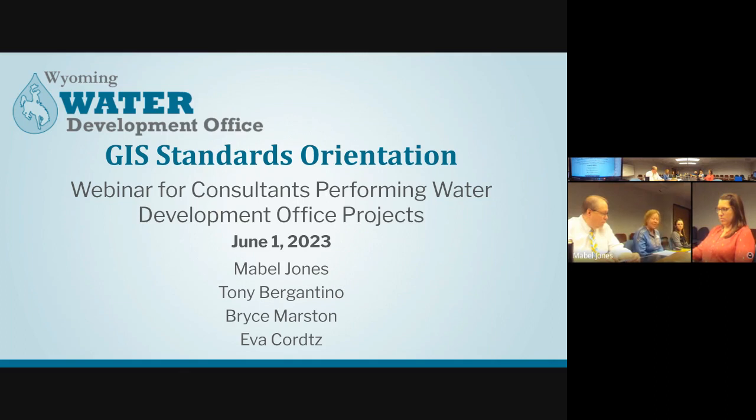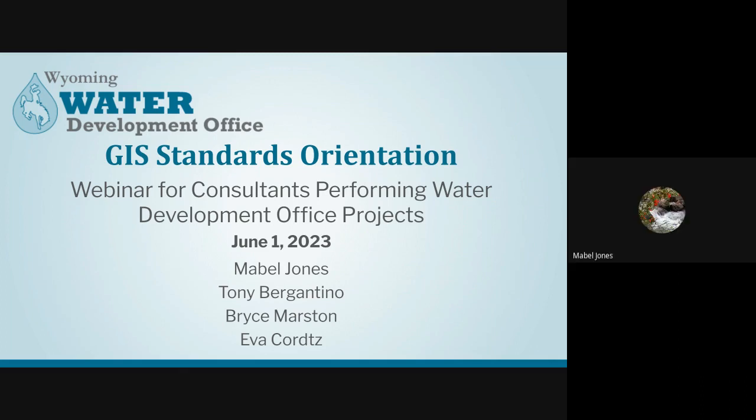Okay, so this webinar will cover Wyoming Water Development Office GIS data collection and management standards. Our office initiated this effort in 2016 to improve management of the GIS data, which has been developed for our level 1 and level 2 planning projects. These standards were developed by working with a multi-agency steering group to identify core data sets that are key to the business needs of our agency, as well as to other agencies. From our perspective, the core GIS data supports understanding of water use, water supply, and water project feasibility.